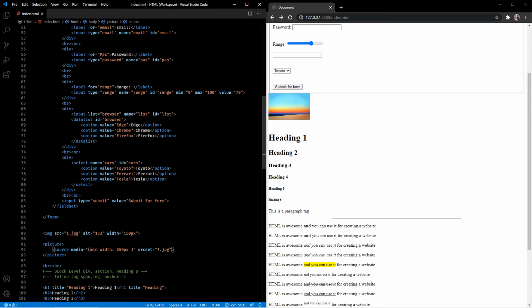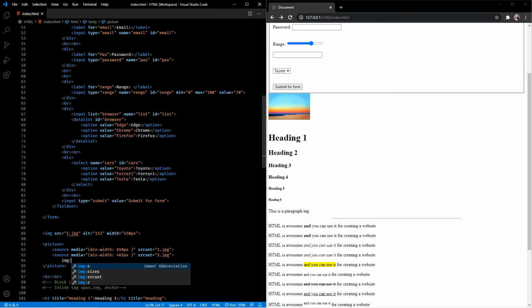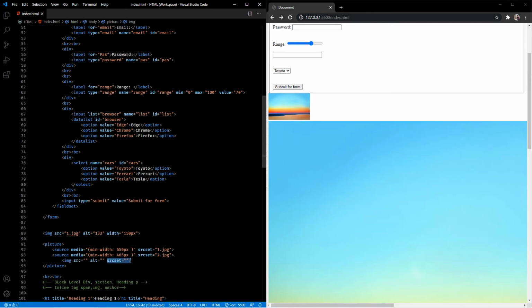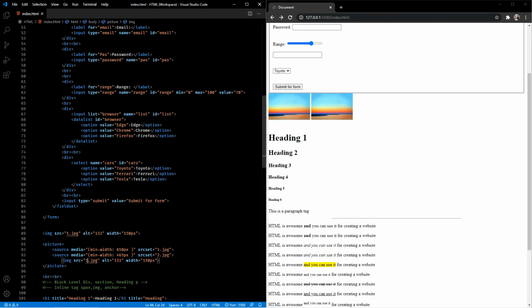So we have 1.jpg, and you can provide a couple of sources. Let's make the second one 465px, and the image will be the second one. And the default image, let's call it, we can also provide in src. Let's copy it, that's going to be fine. Then you provide it through here.